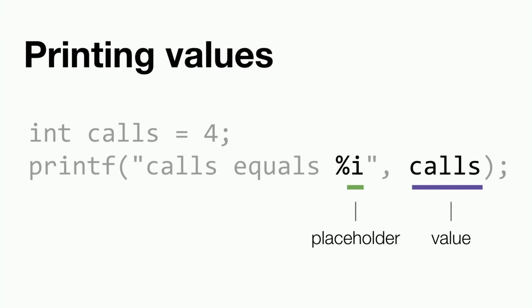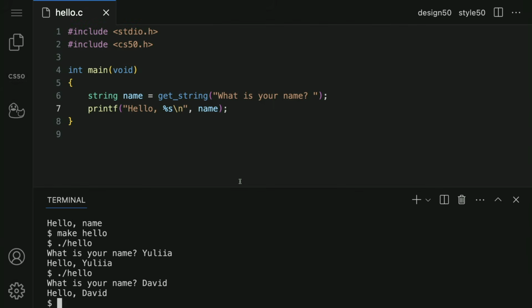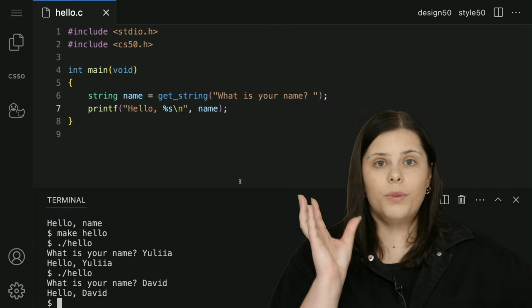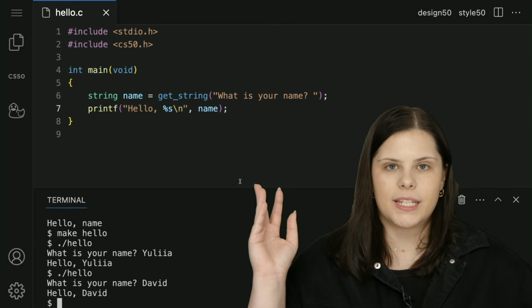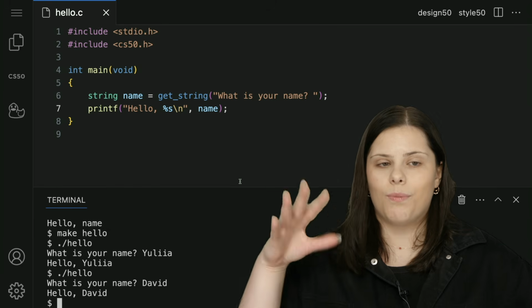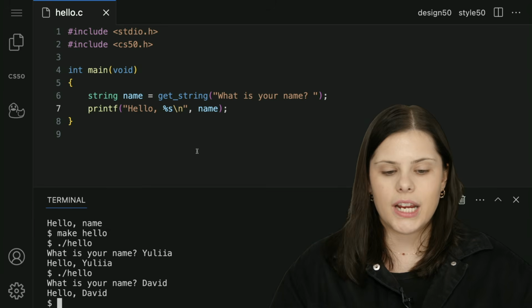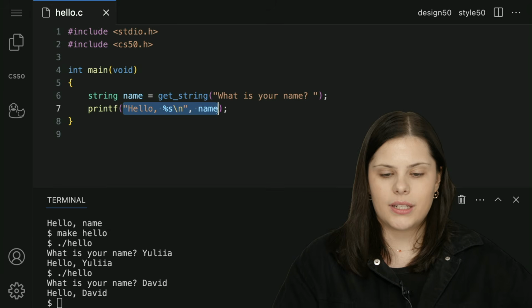We have to create a placeholder to have this dynamic interaction between the variable and grabbing the value. Similar thing is going on here. We want to make sure that we have the placeholder for our variable name so that whatever the user types in, like David, Daniel, Andrew, Bob, doesn't matter, we can put it inside of our string that is ultimately in printf.